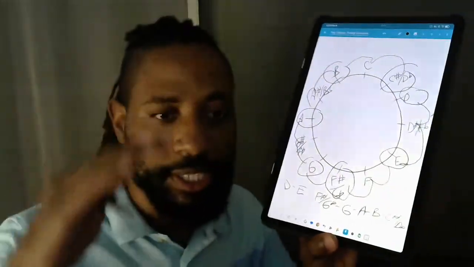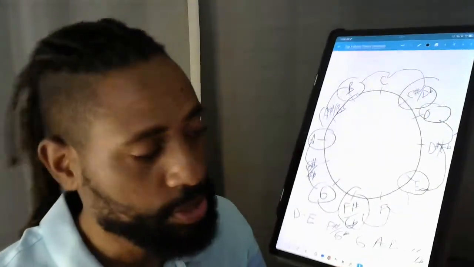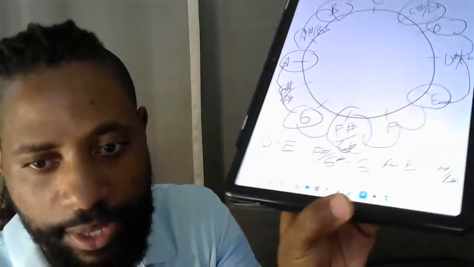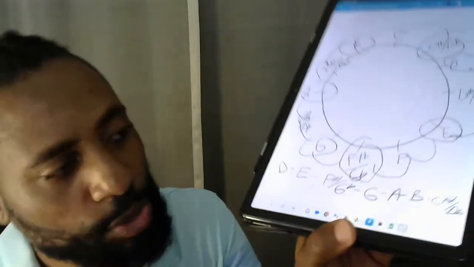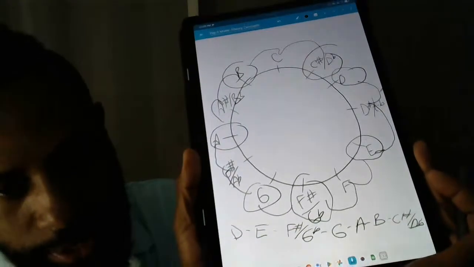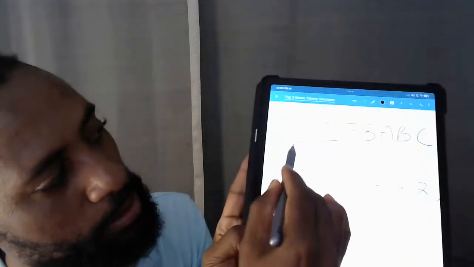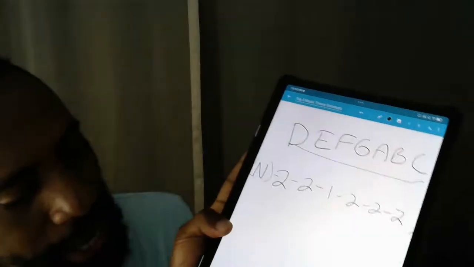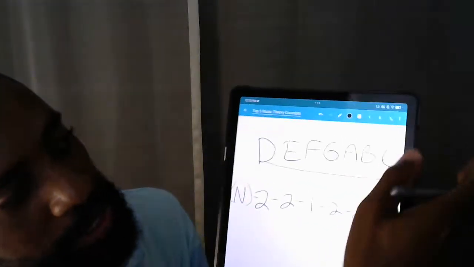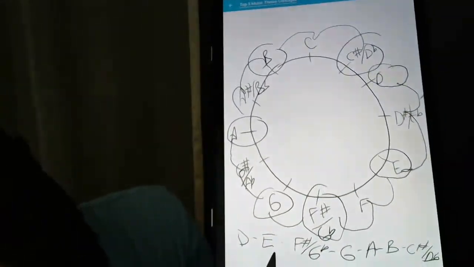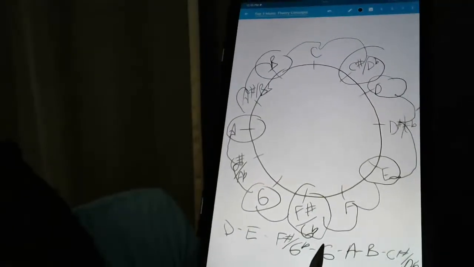Now, when you follow these steps in this order, you'll always correctly spell any major scale, okay? So that's 221, 222. Then, finally, the last step is you're going to refer back to your musical alphabet, the letters we generated in step 1, here. I'm going to refer back to this part here. And looking at the pitches that were selected, we're going to decide whether to use the sharp version or the flat version. So for example, we have D, E, F sharp or G flat, and then a G.